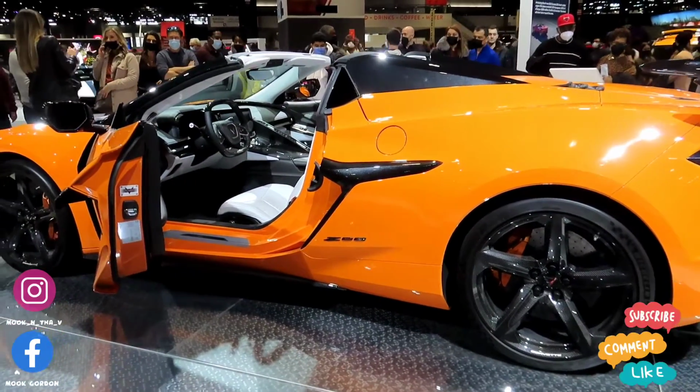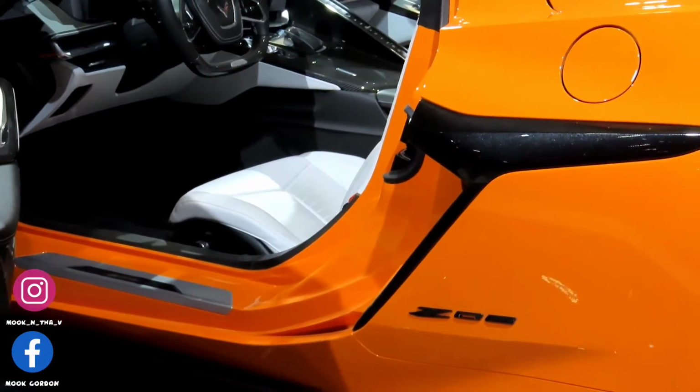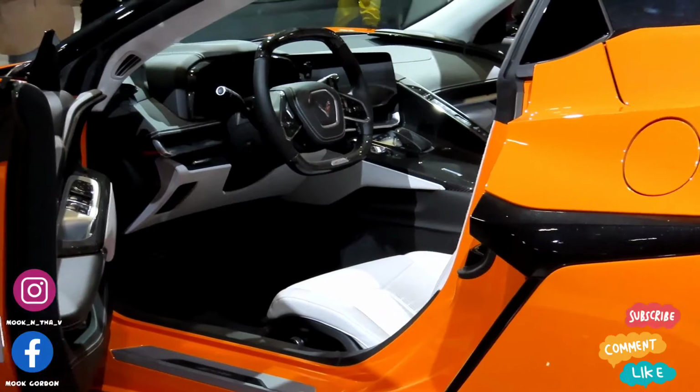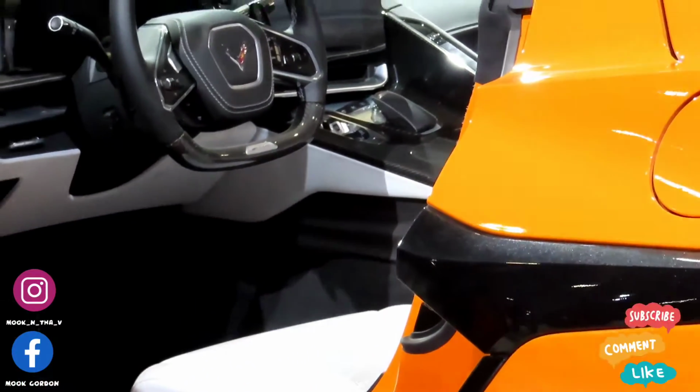The inside of that joint looks crazy. Carbon fiber everywhere, y'all. Y'all know we crazy back game.